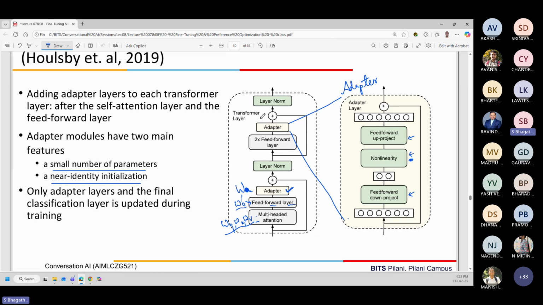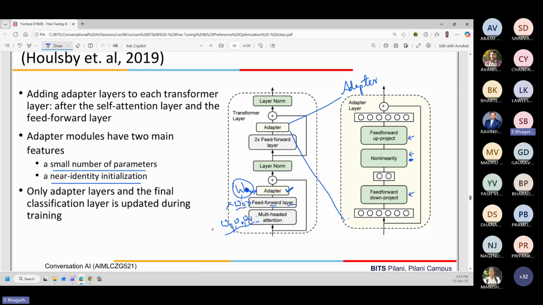So it's like you are adding one more feed forward layer inside this. So it gives a little more non-linearity, and you are going to fine tune only these adapter weights WA.